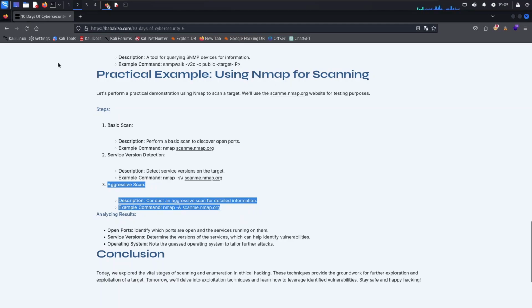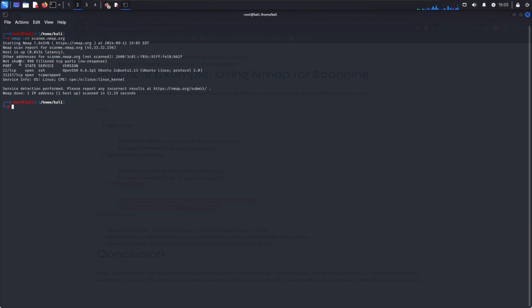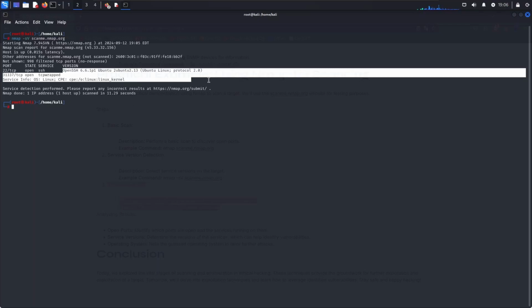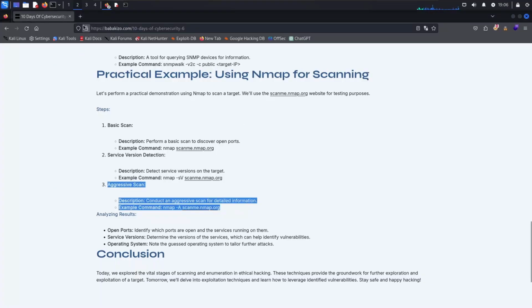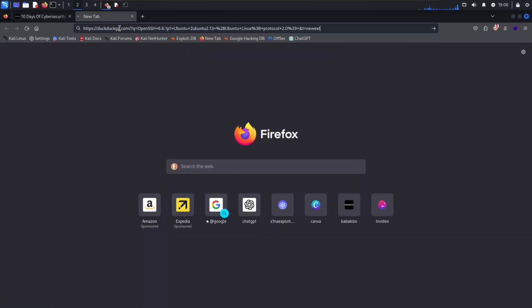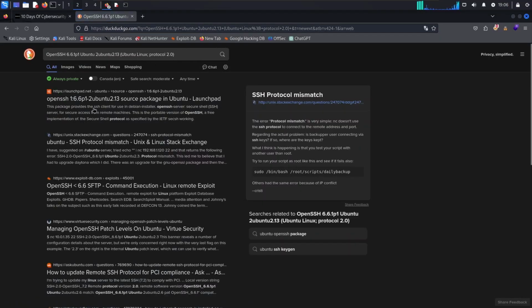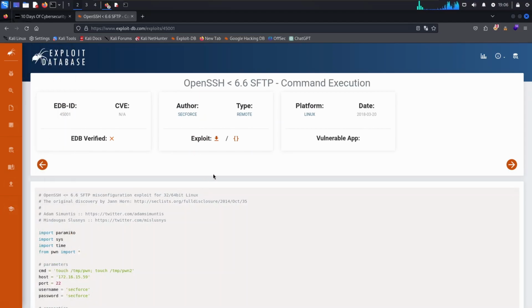Analyzing the result. Let's see if anything comes out. The alert showed up. Okay, see the difference? Now we can see the version of the services running, OpenSSH 6.6 and so on. So if you're having a real world target, you can just copy this and go to your browser and search for vulnerabilities. That's how we just did it. There's actually an exploit for this one. You can exploit it, but we're not.